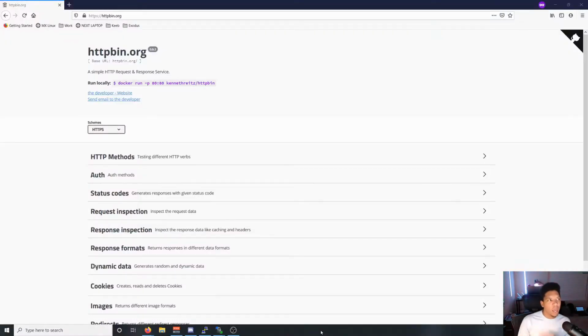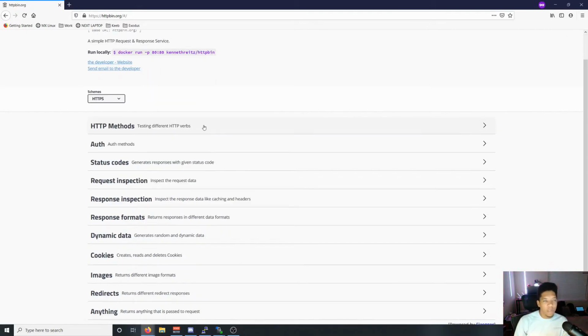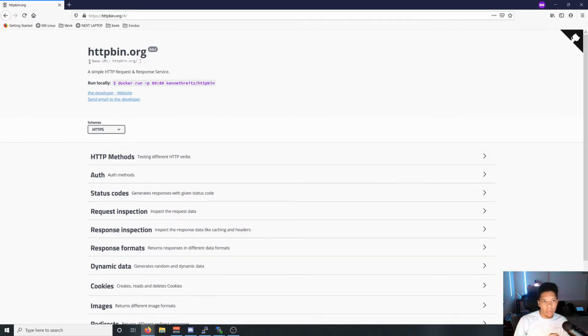For all of the examples today, I'll be using the HTTPbin website. HTTPbin is a website made by the actual author of the requests module, and its entire purpose is to allow for us to have endpoints to test our HTTP requests against. If we take a look at the site, we can see this base URL at the very top. This is going to be the root URL of all the requests.